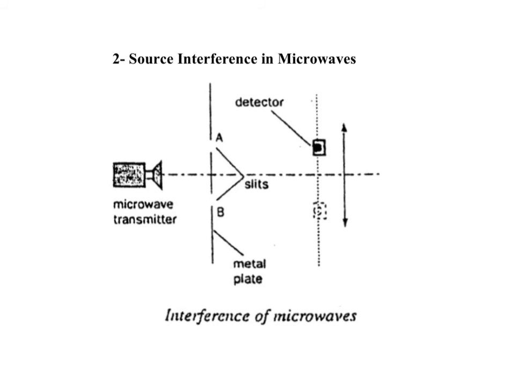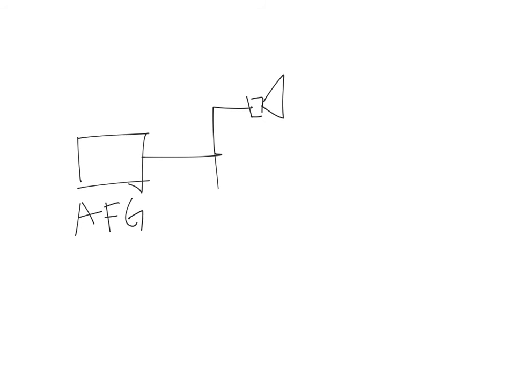So when you draw, you just put a detector. If it's microwave, you call it microwave detector. Ultraviolet, you call it ultraviolet detector. And infrared, you say infrared detector. That's all. Okay? Now, for sound, how to draw? So if you want to generate for sound waves, two source interference, then you need a signal generator, which we can call audio frequency generator, a specific type of signal generator connected to two speakers. Alright, so when you connect the two speakers, because it comes from the same source, so no problem about being coherent.